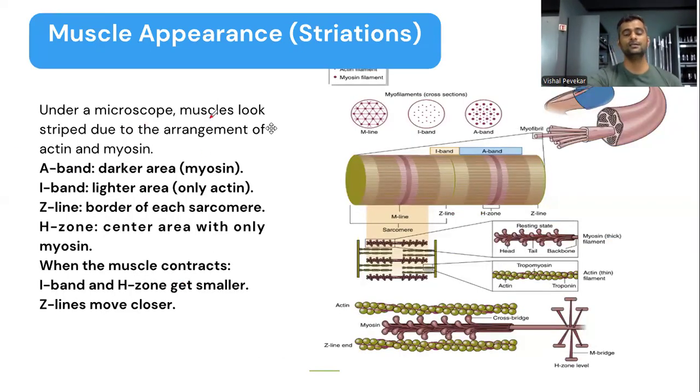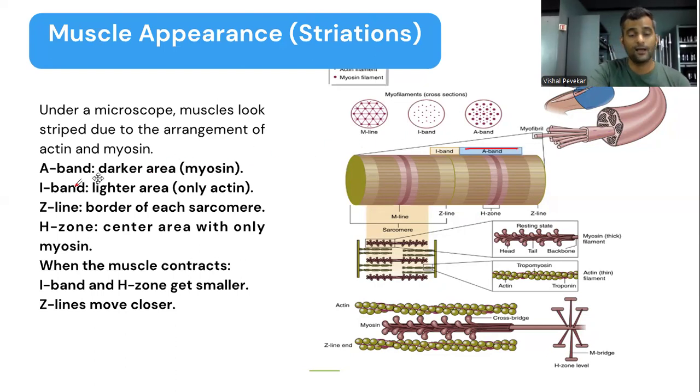So what you see here, if you look at a muscle fiber under a microscope, is something called the A band, which is a darker area. This area is slightly dark because of the thick myofilament, that is myosin. When you see it in a microscope, what you see is the thick filament, which is why it is a little dark in appearance.